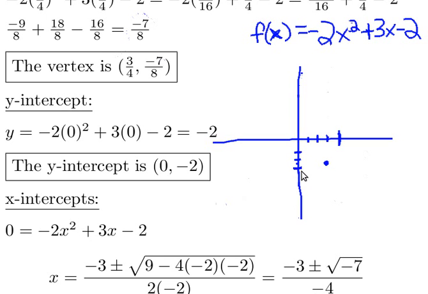So y, it's going to be, remember this point is 1. Don't forget that this point is 1. So that means this is, I'm sorry, I should say negative 1. So that this is negative 2. So at 0, negative 2, this crosses the line. So all we really need is 2 points on either side of the vertex. So we have 1 point on one side of the vertex, and let's go ahead and get another one.